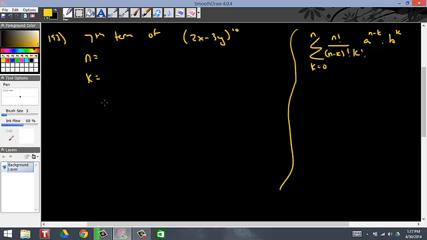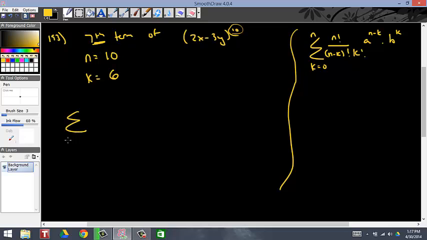Okay, so in this problem, we only have to identify what n and k are. What's n in this problem? N is the upper, Cameron? No, it's not, actually. Hannah? It's 10. Cameron, remember, n is always the exponent that you see. And then what is k? K is the only one that you really got to remember. Hannah? It's always one less than the term they're asking you. Okay? So now we just plug it all in.